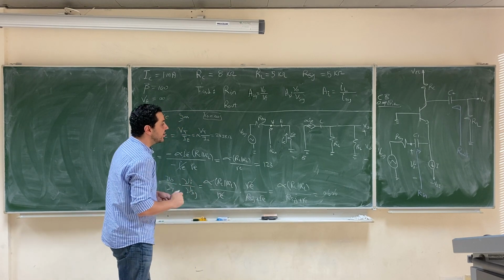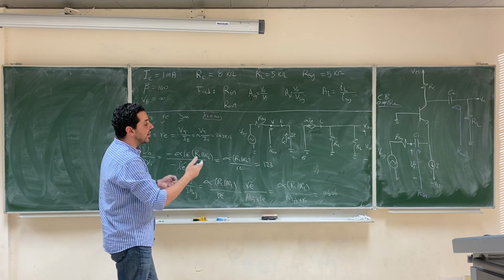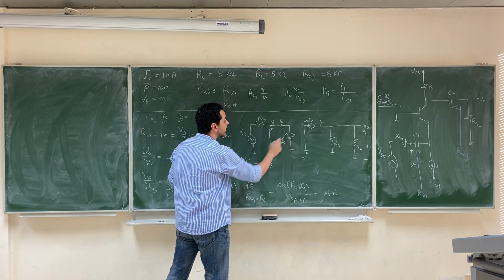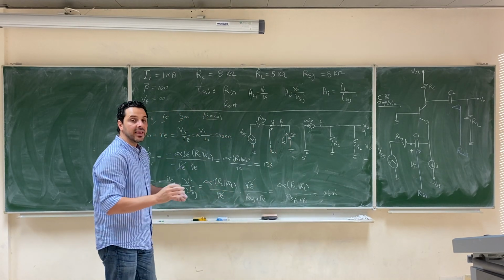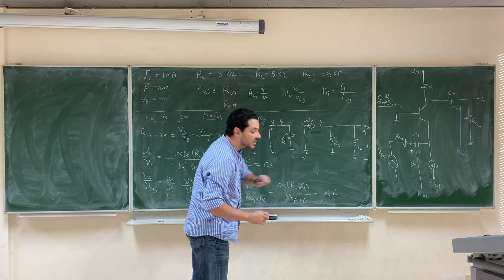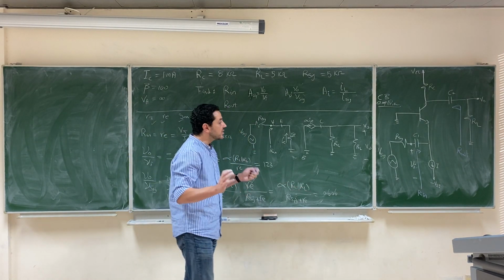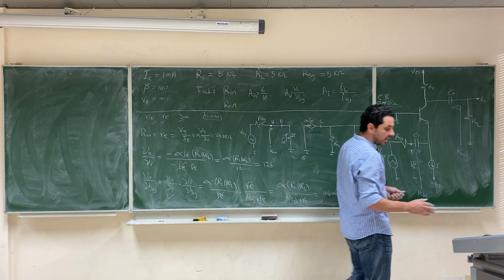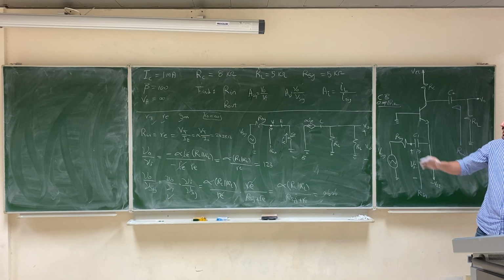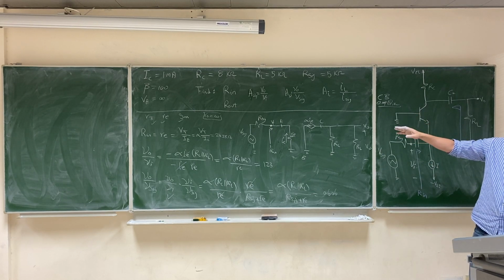If our signal resistance has a value that is comparable to RL, RC, a value that is higher than RE, okay, then the gain will be reduced very much. It will be reduced from 123 to 0.6, as you see, which means that you don't get any voltage gain. Actually, the voltage is going to be decreased.